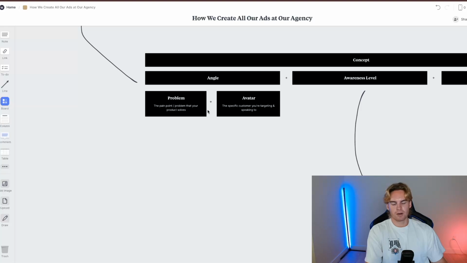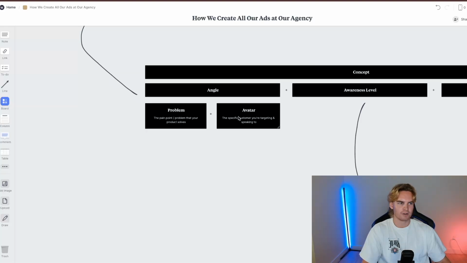So obviously, again, you have the problem and you have the avatar. So the avatar, again, think of it the same way as the problem, how you have these overarching avatars and then you have very niche avatars. So for example, an overarching avatar is women 50 plus. But then if you want to niche down even more, which is what I recommend you do, because if you're targeting everyone with women 50 plus, you're kind of targeting no one and it's just not going to resonate that well. But yeah, for example, if you have women 50 plus, you're going to also have maybe nurses that are 50 plus that struggle with a specific problem. So you really want to be speaking to a specific group of customers with your ad.